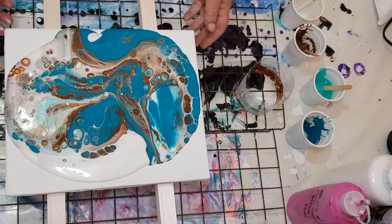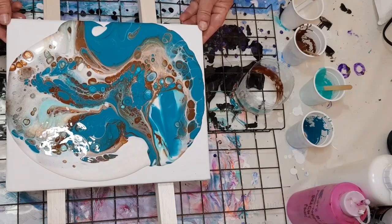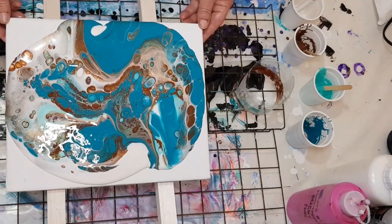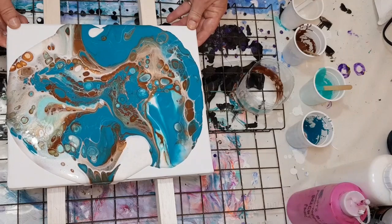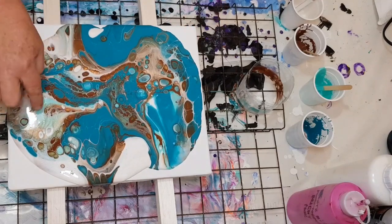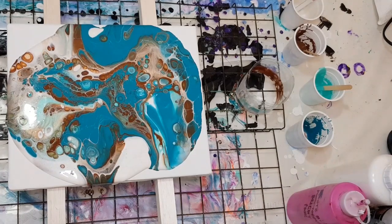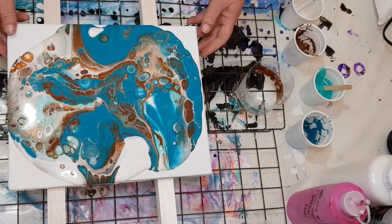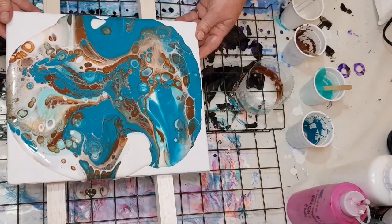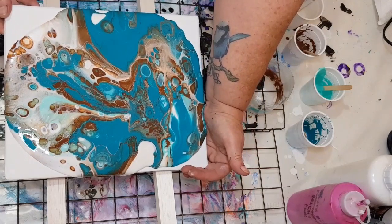Just going to the edge and then I'm going to come back to the middle. Oh that shine — you should see this pearl shining, I'm loving that! Torch or not? I'm going to torch first — or should I? Actually I'm not going to torch, I'm going to leave it this time. I've got pins underneath to help me move it around; the paint's thin enough to move.